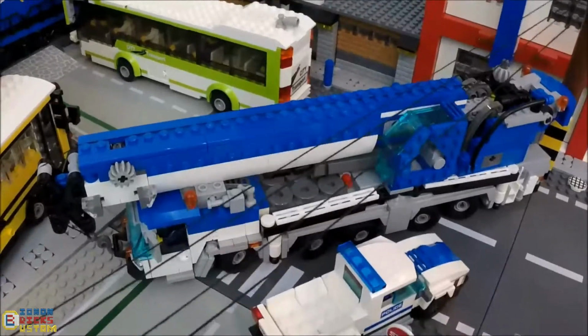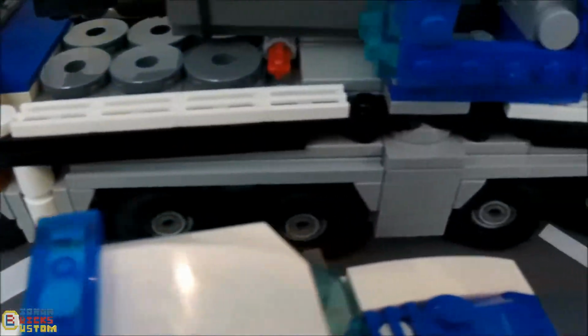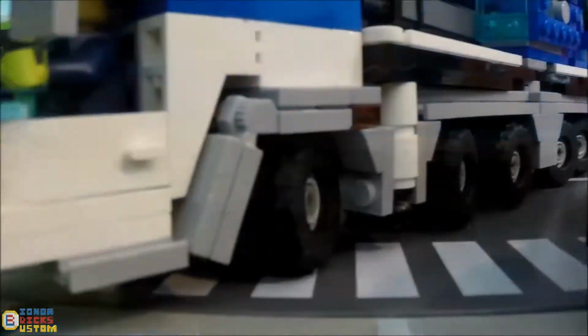Coming around the corner is my custom LEGO mobile crane. And man, that posable steering looks awesome as ever.